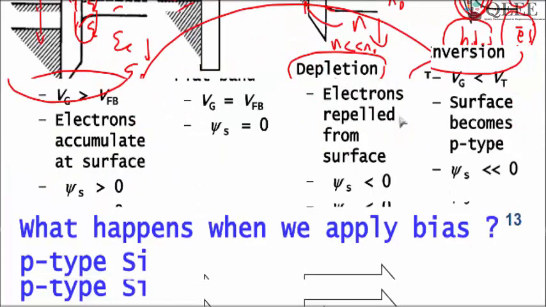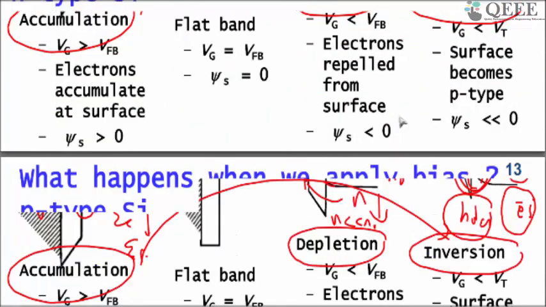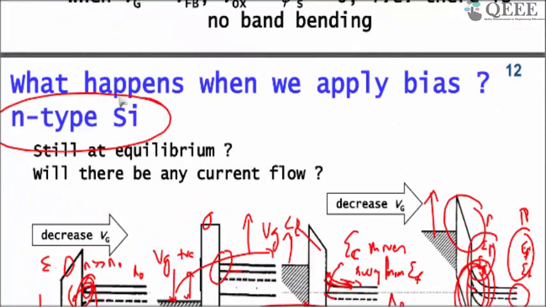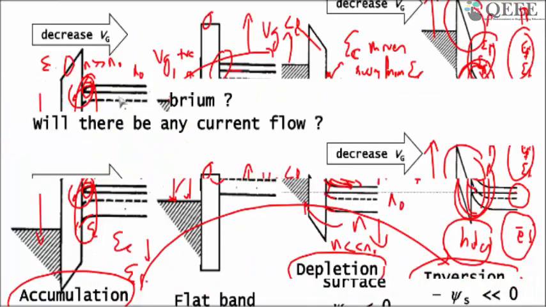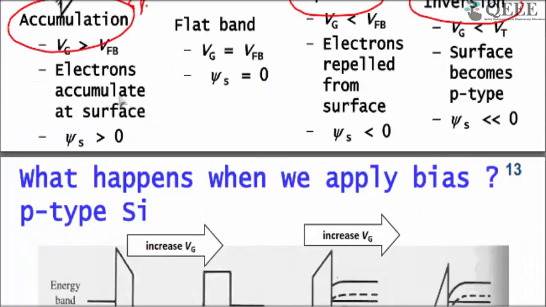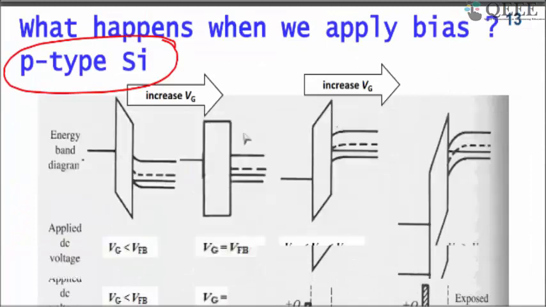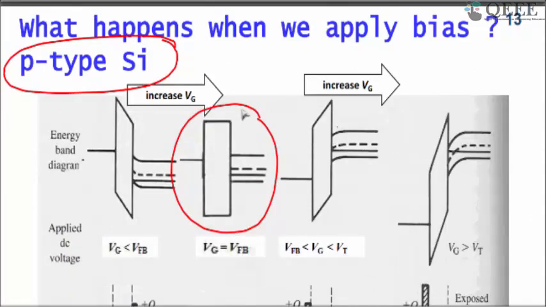Now, what we did was we took an N-type silicon. Similarly, we can do the same exercise with a P-type silicon. Again we start from a flat band case. This is EF here, and this is EF here. We apply some voltage here. Now what is the nature of the bias here? This EF is above this EF. That means the VFB should be a negative voltage.